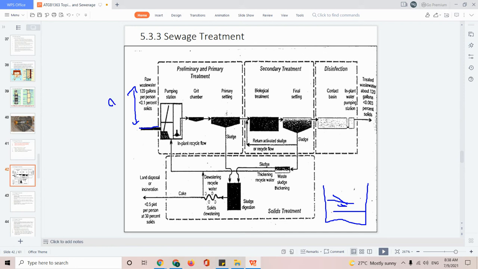Typically, they can be about 6 to 9 meters deep, depending on how far the sewage treatment plant needs to service.